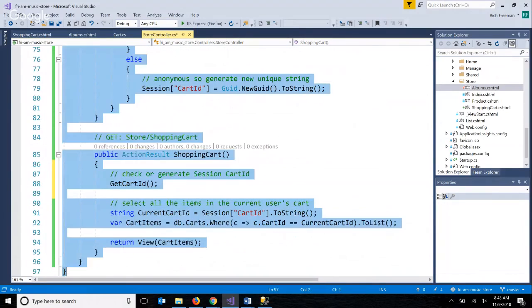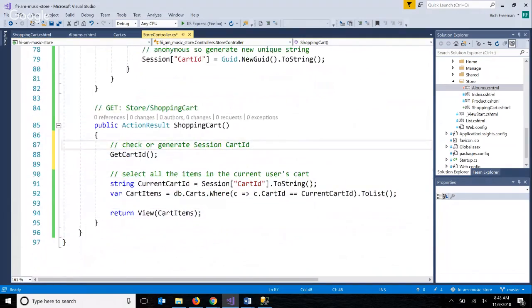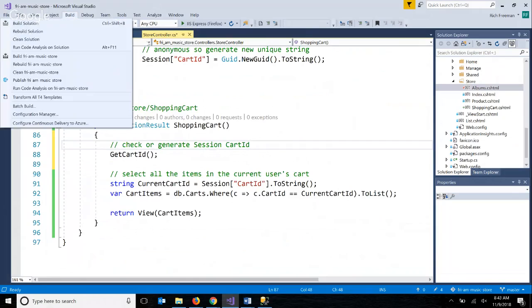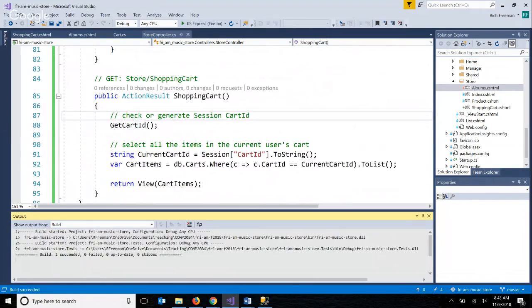So if they're just coming to the store, they have nothing in their session, they haven't put anything in, we're then generating a session ID from their username or else from a random string.